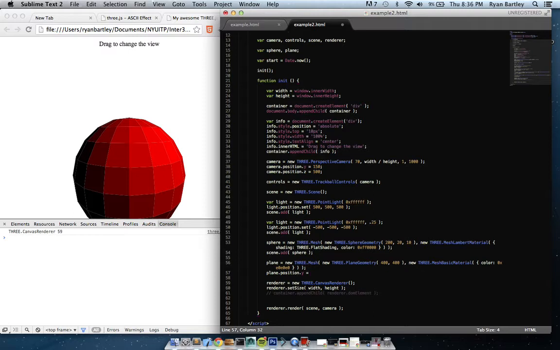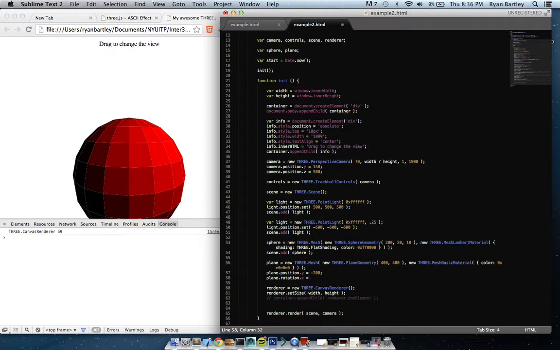So it's going to be from the origin down 200 units. Then we'll make a rotation, and we'll talk all about rotations in a little bit.